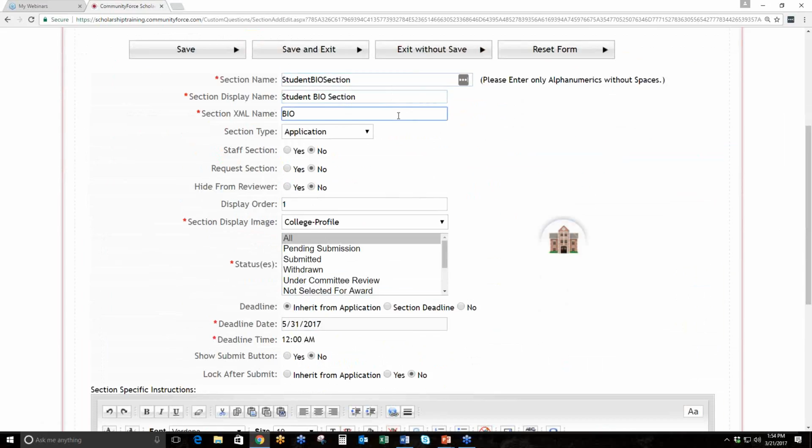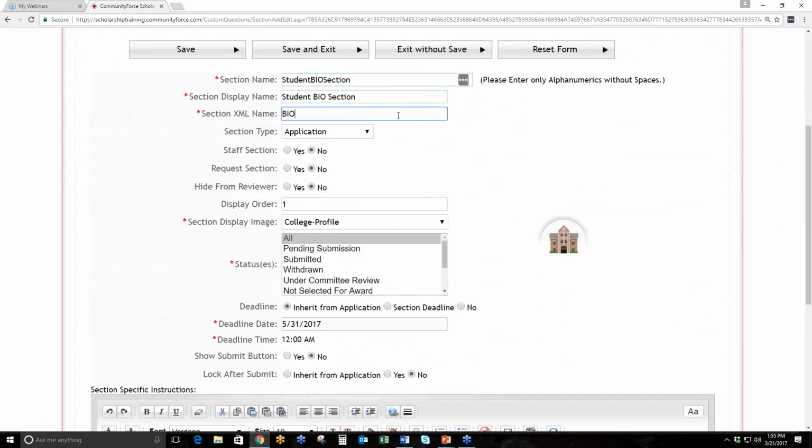The XML name is that important meta language that helps map the application data from one application to another. This is what we were talking about with that import feature. If the XML name gets changed, like if you create an application, clone it, and then change the XML in the second application, you will not be able to import data from one application to another, because this name has been changed and it's been broken, and the system won't be able to match from one to another. That's where the XML name is very important.